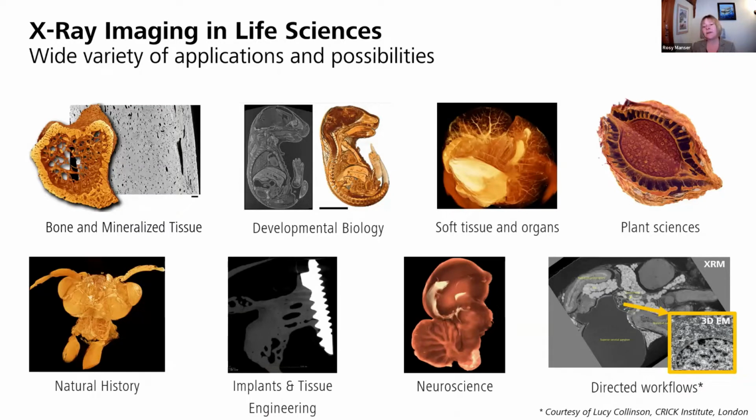area. And then when we look to being able to combine multiple technologies together, so if you're looking to go to 3D electron microscopy, for example, using a 3-dimensional map like you can achieve with X-ray imaging allows you to be able to locate with great precision exactly the region that you want to be able to acquire with 3D EM. So these are a few key areas where there's been a lot of interest and an uptick in terms of the amount of work being done in these areas. And I hope over the next few slides, you can understand a little bit about why that is.